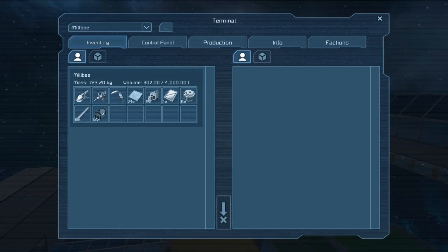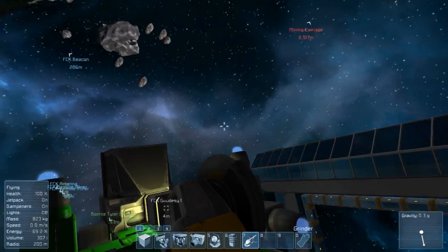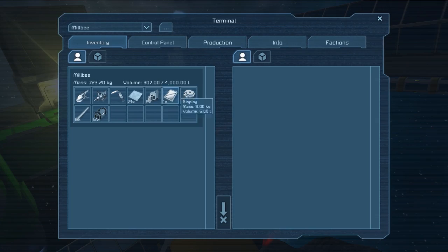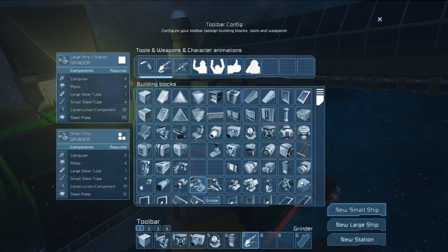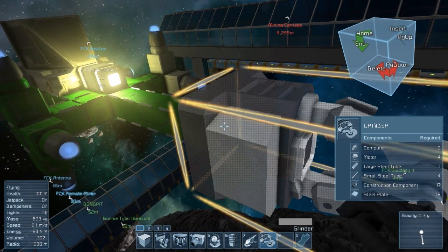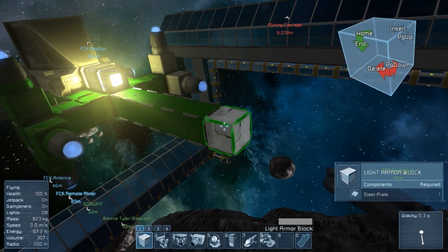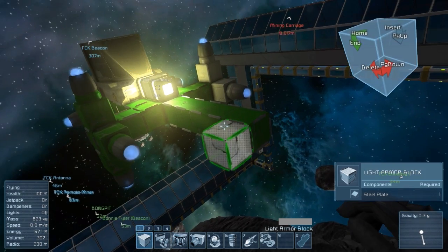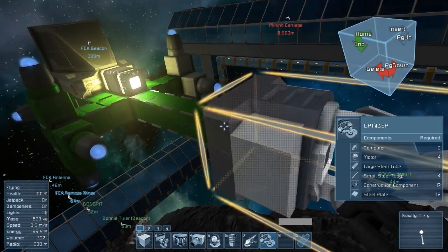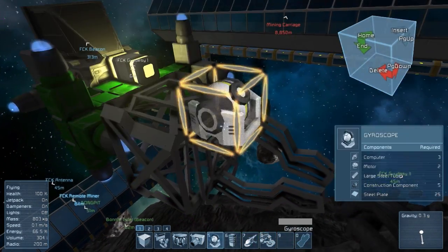I want to make a cutter so that I can cut up those thrusters on that ship that aren't finished, so I can just put a spawn inside of it. Stop it moving. How much is a grinder hull by itself? 130,000, I believe, is the correct number. It's not too bad. Construction components, small steel tubes. Oh shit, that's not what I wanted to do.